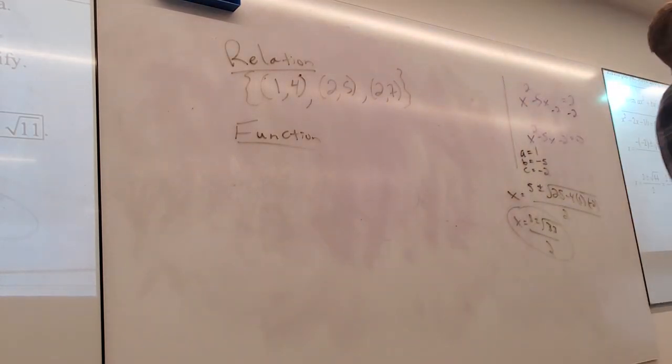A function tries to say this is the kind of relationship that could actually be used in the real world. Right? I see a bird take off, and like 5 seconds later, where's the bird? I don't want you to give me 2 answers, because then I'm like, is that bird okay? Right? You guys with me?